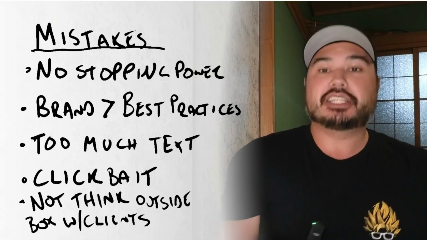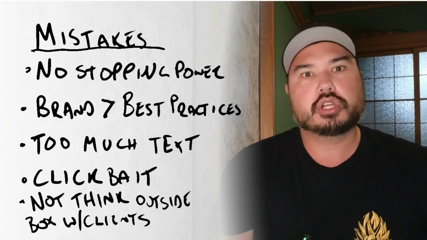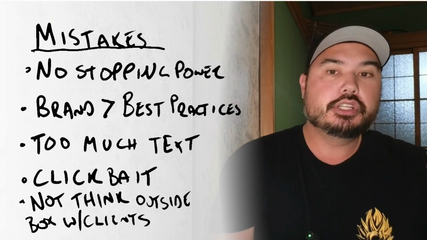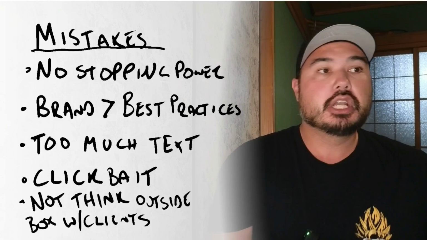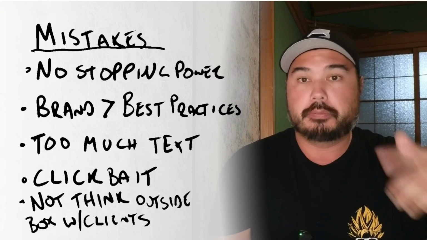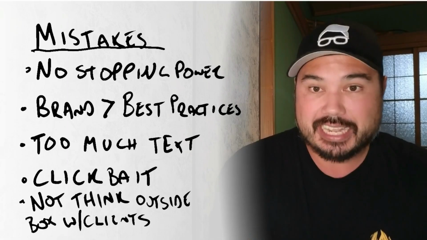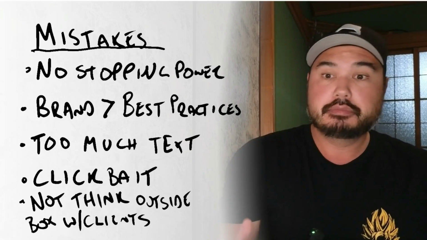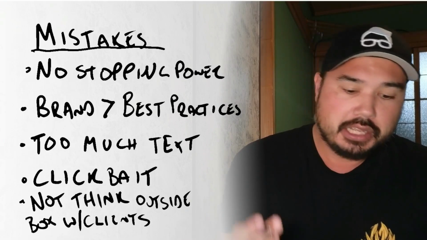And then too much text. Now, like I mentioned, you need a call to action and text on your creative, but people go overboard. They have half of the image as text, and it's just too much. When you're talking about someone that's just stopped scrolling and stopped looking at pictures to look at your picture, if you're asking them to do too much at the very start, like reading a bunch of text on a creative, then they're never going to engage with your ad. It's plain and simple.